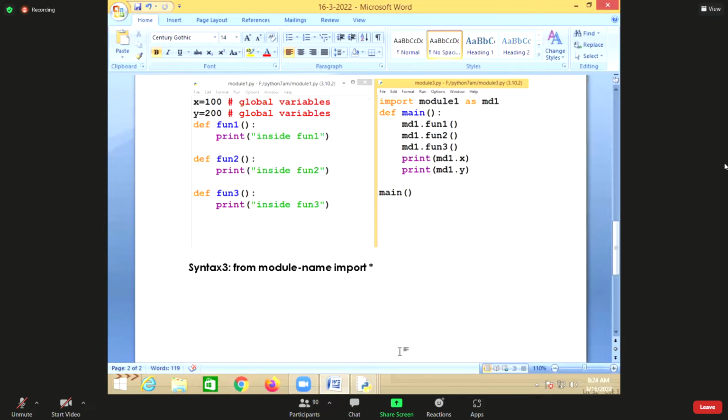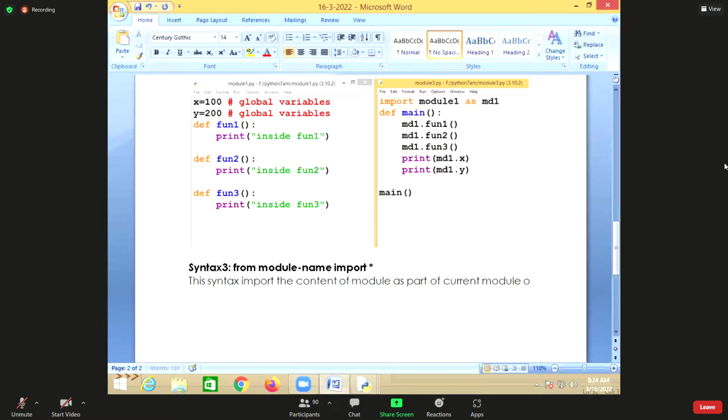So, from module name import star. This syntax imports the content of the module as a part of which module?